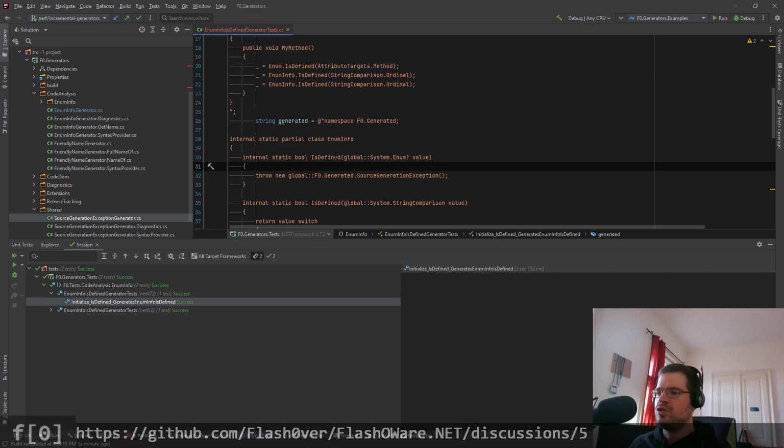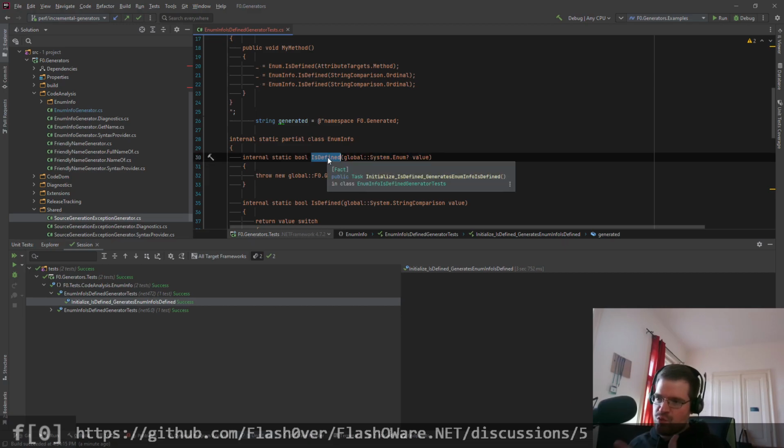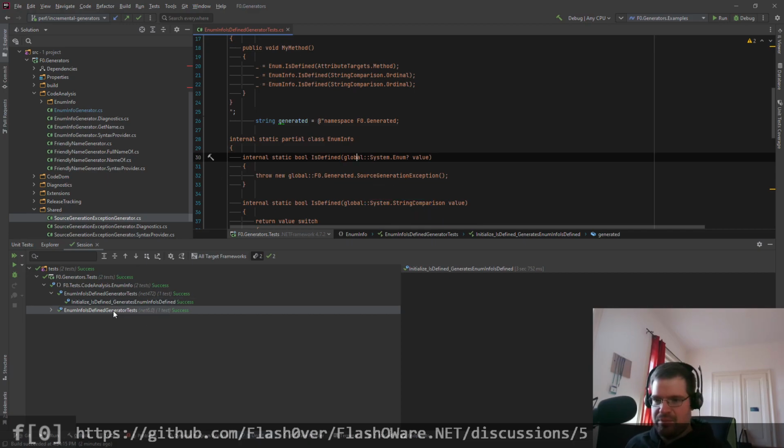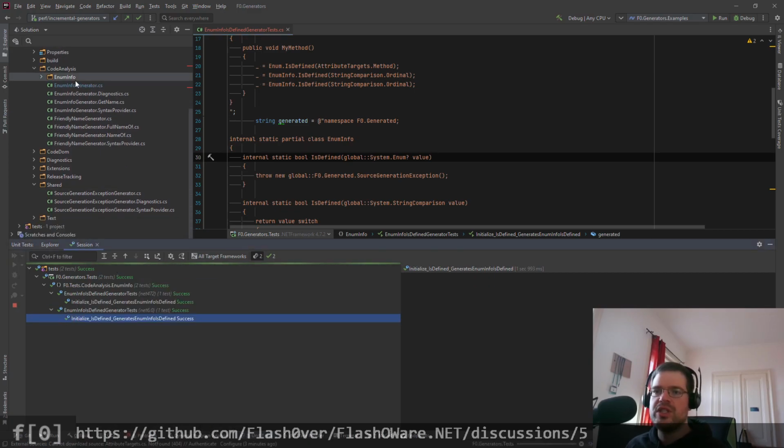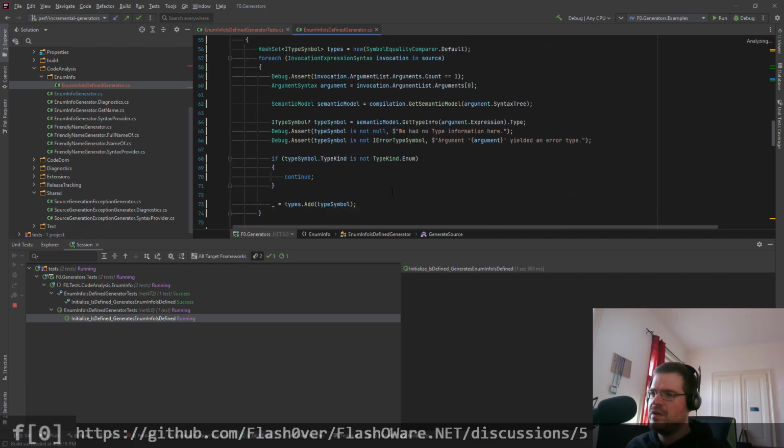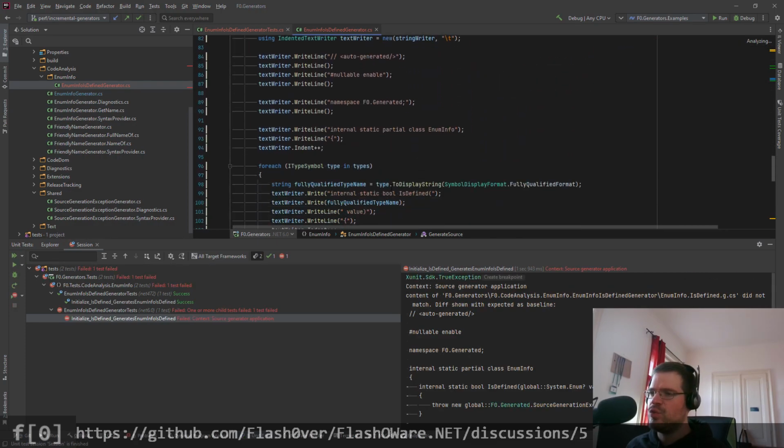And yeah, so this could be the stub for IntelliSense so that the user knows what to write, and then it gets overloaded with a more specific one. Let's see the test failing while we go to the implementation, and we'll add that as well.